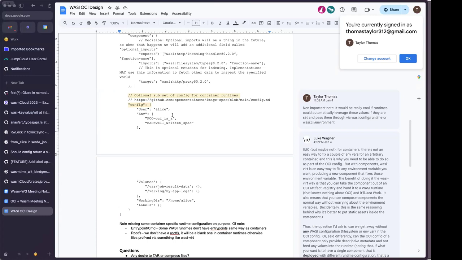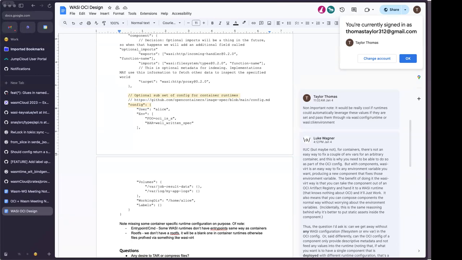So I'll add a little bit onto that. I added this specifically for container runtimes, whereas I know there's a bunch of configuration that you can put in for WASI, and you can load it through the runtimes. But in runwasi, we're also configuring the namespaces and container environment, and then we run the runtime inside of that. The idea here was that we might want to be able to configure some baseline things for that optionally, specifically maybe volumes, because if they're running it inside Kubernetes, they're going to expect volumes. So we want to be able to map those volumes into the container so that they're accessible. And so that's where this came from.